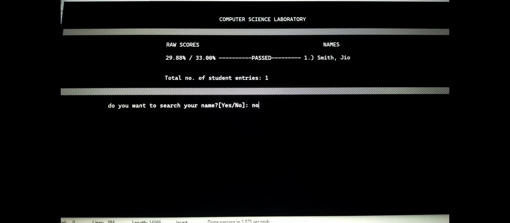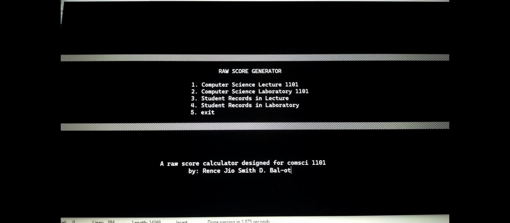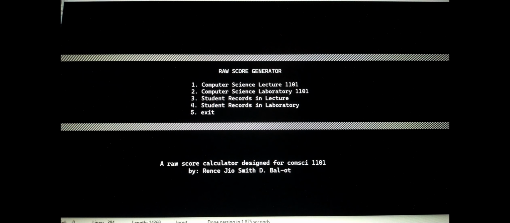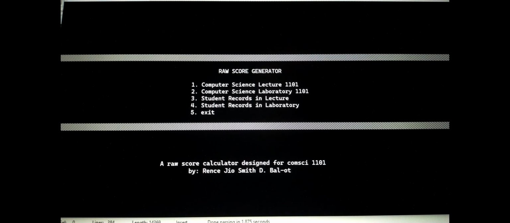Oh, type, I mean type. Sorry. So, it will go back to the menu. Then, if you click none of the selections, this will happen. If you enter, for example, 0, it prints none of the option. Only 1 to 5 are the options allowed.